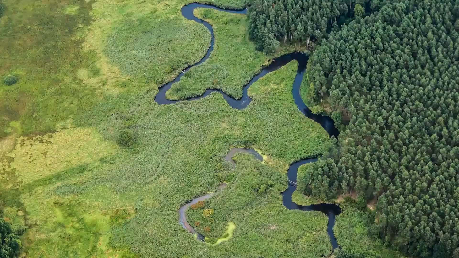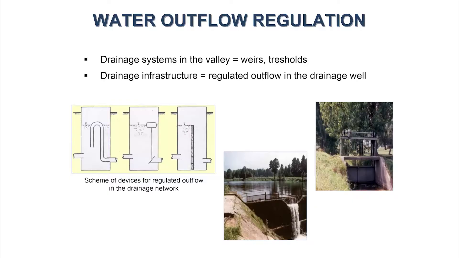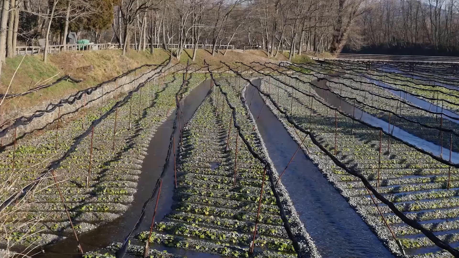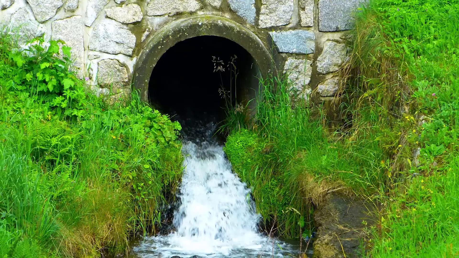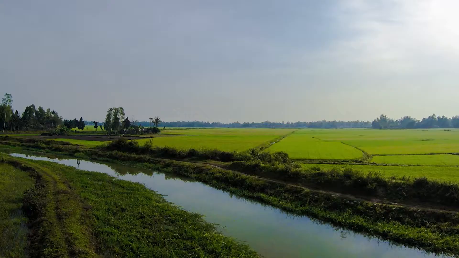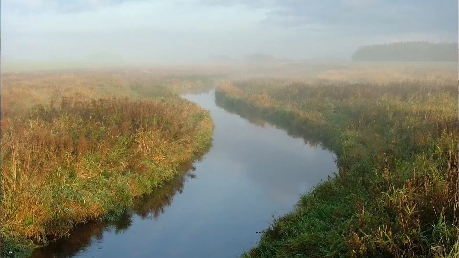Research has shown that regulation of water outflow from drainage systems does not negatively impact agricultural production. On the contrary, this type of water management stores water for the vegetation period, and the regulation of outflow can also contribute to improvement of water quality. Many drainage peatlands exist in some European countries, and their drainage systems are usually equipped with a network of ditches. It is necessary to stop quick dewatering of such areas and not allow water to flow out too quickly. Numerical simulations and field studies show that on Polish territory alone it is possible to retain in dead ditches more than 500 million cubic meters of water.